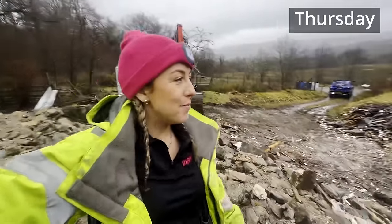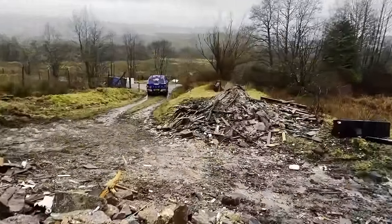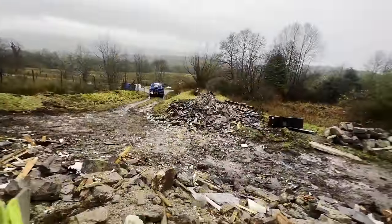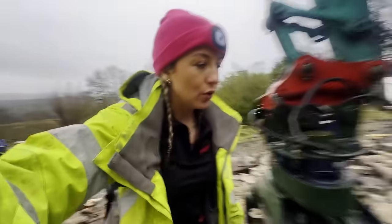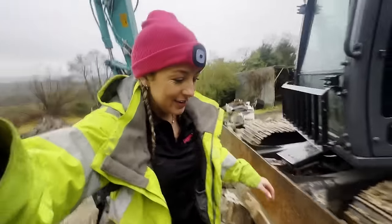Thursday morning. I'm here myself this morning. Dad's away to look at another job. The fire is still going just. It's a wee glowing there. So I'm just going to jump in the Kobelco just now while I'm waiting for Dad. Take out all that stuff in the house, put it over there, jump in that and put it in the fire. Horrible day, so I'm going to get all cosy.